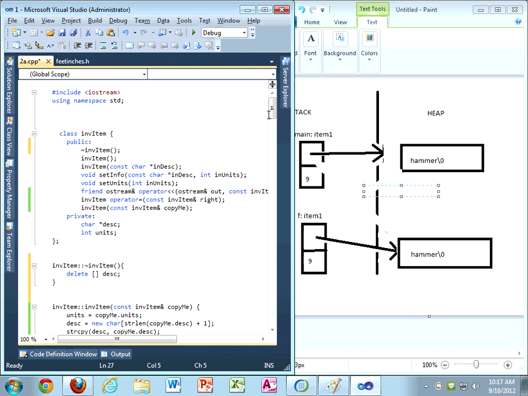Okay, so that was the main thing that I wanted to get through today. There are just two more things that I need to talk about in order for you to be completely ready for assignment 2. And that is, we're going to be overloading the square brackets, and we're going to be overloading the extraction operator, which I'm not sure if there's anything new in there or not.